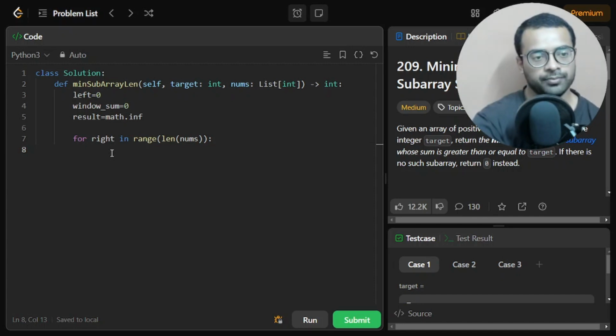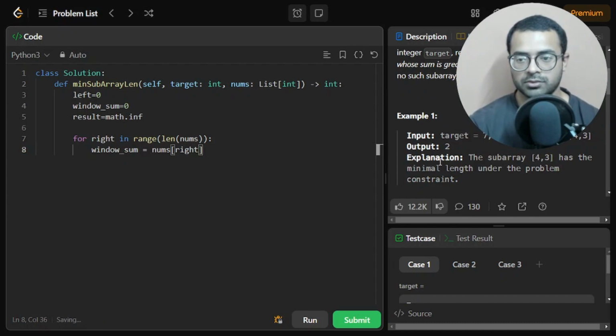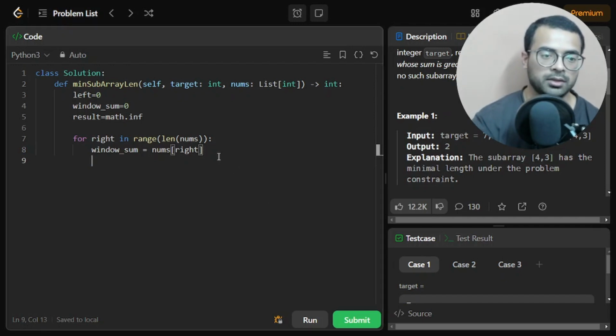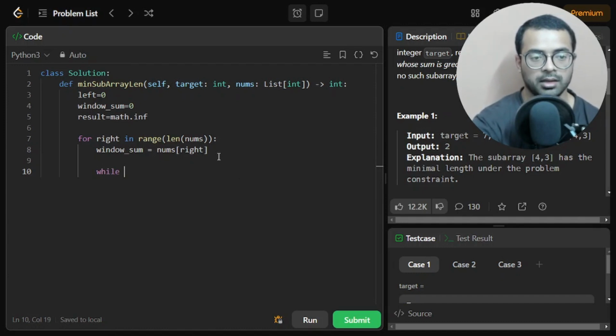Now we are going to update our window sum, and with which value we are going to update our window sum, we are going to update it with nums of right. Okay, so if I scroll down, this was the example that we saw in the visualization part. So here, initially window sum was 0, so in the first iteration window sum will become 2.